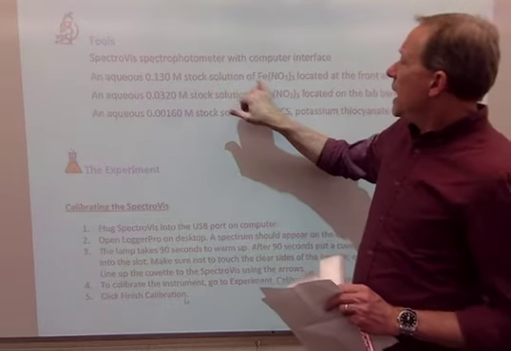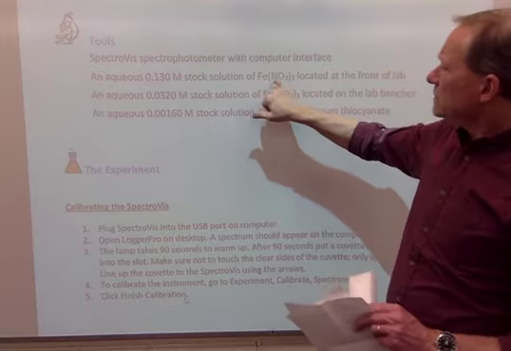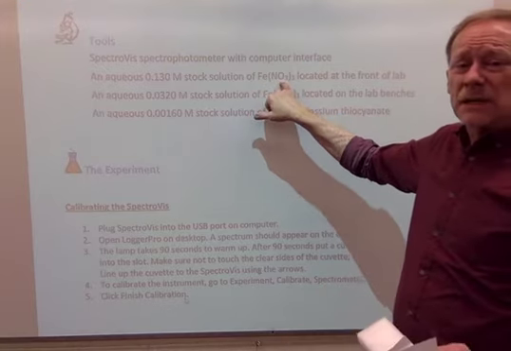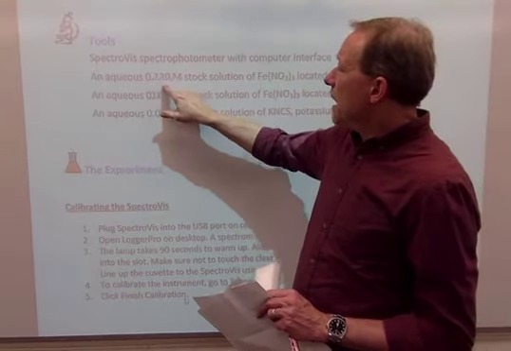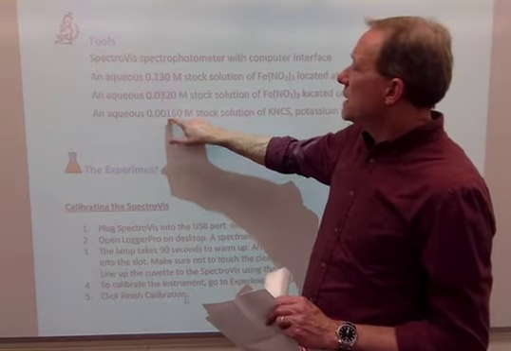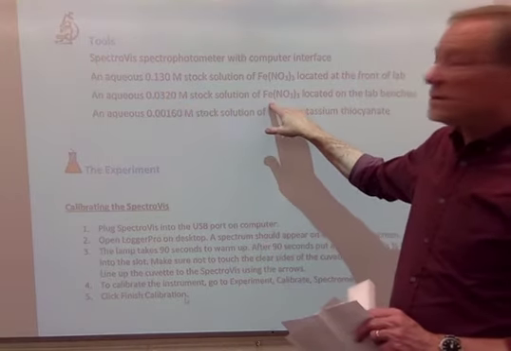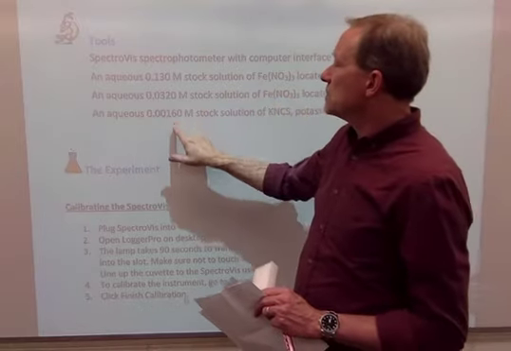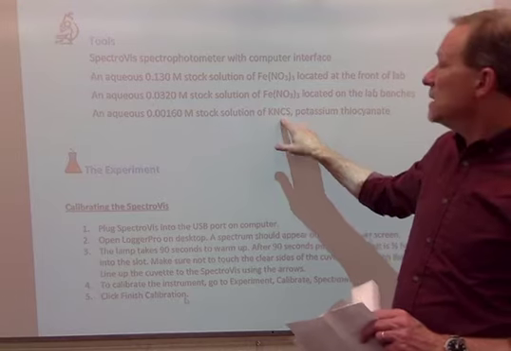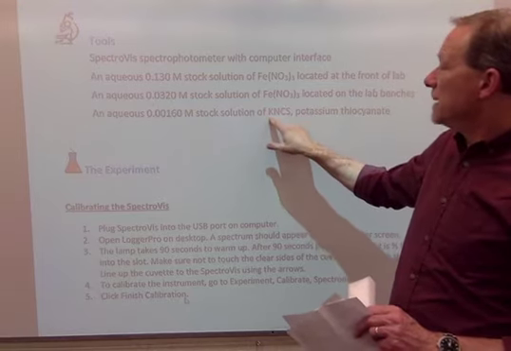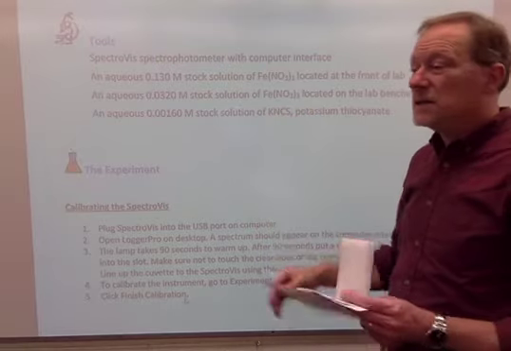So we have one iron 3 ion. It's with the nitrate ion, so it's completely dissolved in dissociated solution. And that's at the highest of these 3 concentrations. It's 4 times more concentrated than this second iron 3 solution, and it's 80 times more concentrated than the thiocyanate solution. It also has a spectator ion of potassium. So nitrate and potassium are spectator ions in this equation.